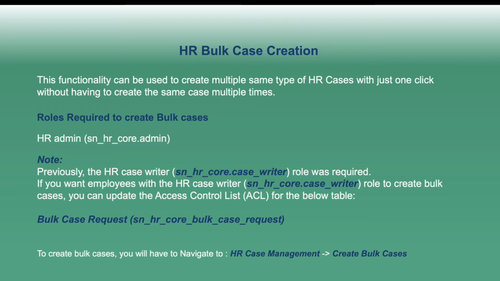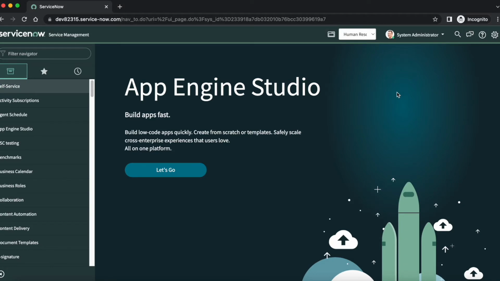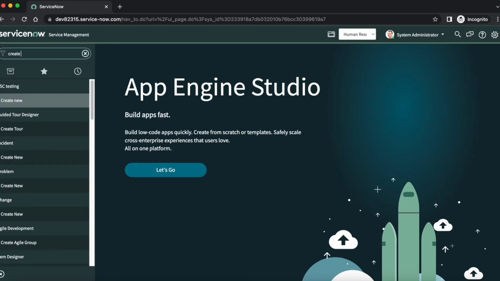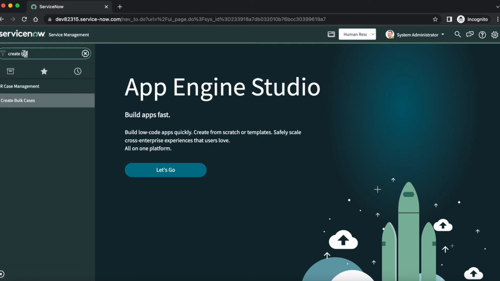Now to create bulk cases, you will have to navigate to HR case management and then create bulk cases. So let's navigate to our demo instance. Here you can see that under the HR case management application, we have a module, create bulk cases.